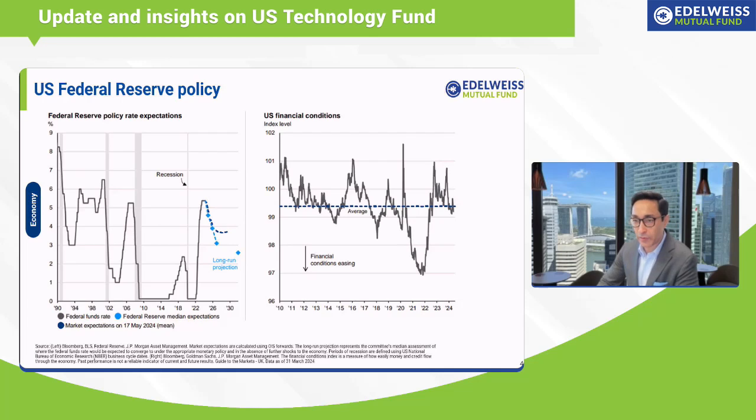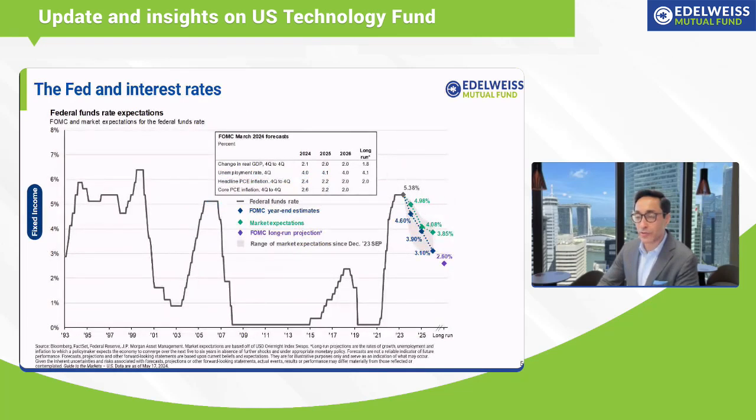which takes us to the next slide, which is really a representation of the interest rates, particularly on the right-hand side, as you see. And I want you to cast your eyes on the gray dotted line, which is giving you the FOMC's own year-end estimates, which does show you a more dovish environment that they expect over a period of time. Now, the market expectation obviously moves a lot more than the Fed's own comments. So the market expectations are given in the green dotted lines. And the gray shaded portion that you see around there is the range in which the market expectations have moved.